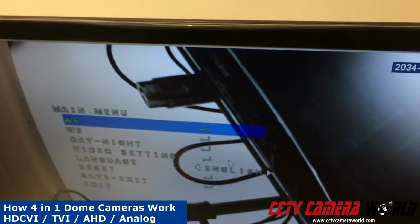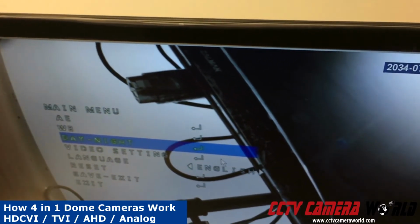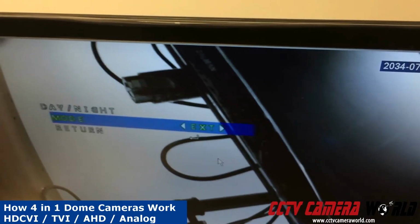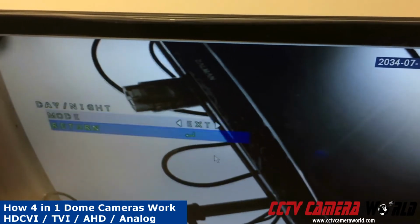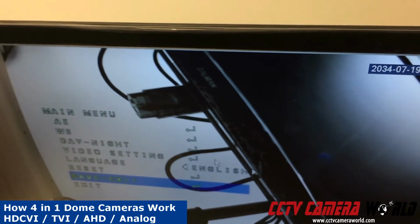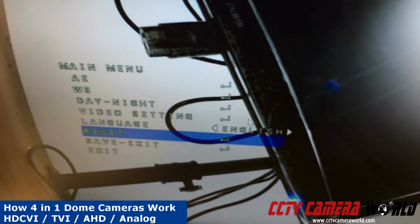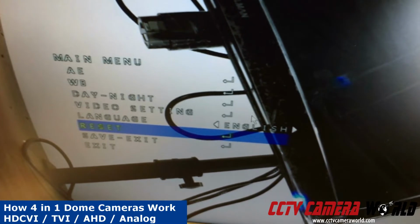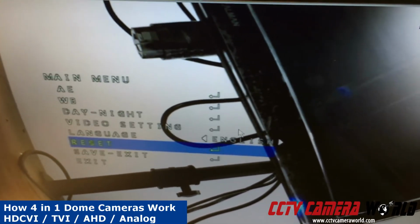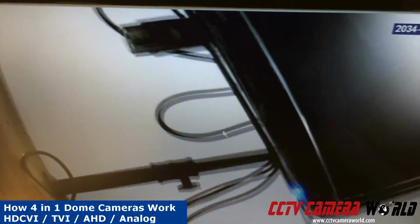In order to press into any of these settings, you have to press the button. You can use the joystick to go up and down, left and right, and then press the button in to go into it. Again, there's really very little value in going into the OSD and changing settings. Usually people end up setting it to something that gives unintended or undesired video, so you can always press reset and it'll click like this or flash like that, and then you can save and exit.